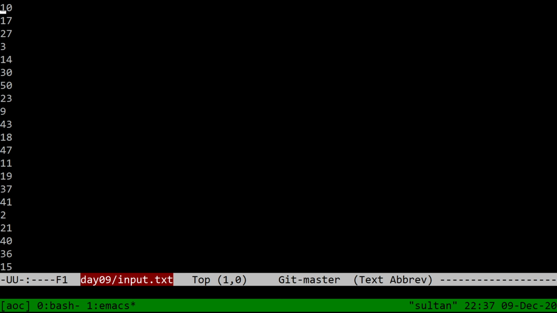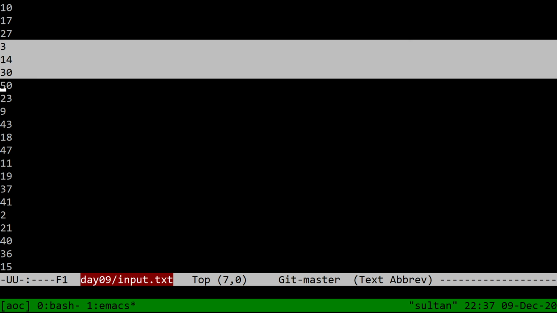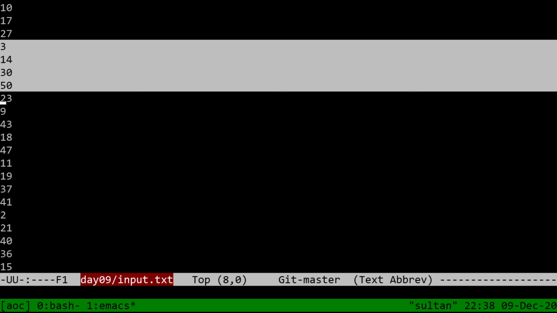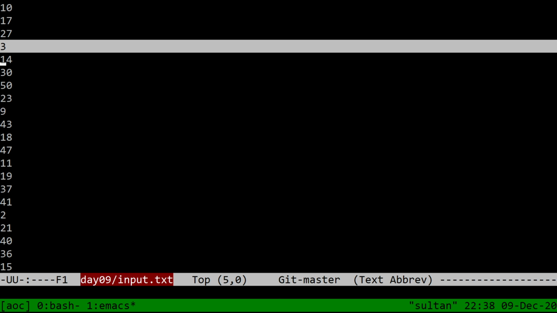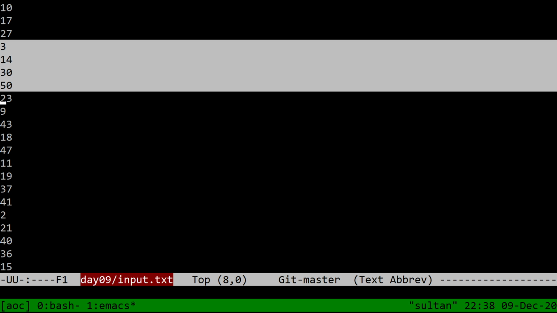Suppose that we were, let's define three numbers, S, N, and M. S is the sum that we're looking for, and N and M are the start and end index of the range that sums to that number in our list. We don't know what N and M are, those are what we're looking for, but we know what S is. So suppose this was our S, and it's 174797, right? In this case, our N would be 3, the one at the third index. Not that it happens to also have value 3, which is just a tremendous coincidence. And our M would be 6, the index pointing to 50.